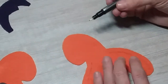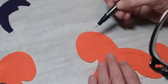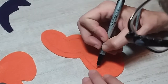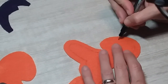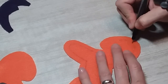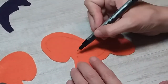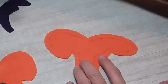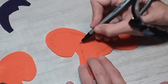I just do this so I make sure that everything's going to be nice and uniform. And then I can kind of be a crooked stitcher, so I like to make sure my stitches are going to be straight. And I don't go all the way down the head, I go about halfway down the head, like that. And then when this shape is done, I like to take my pen, and I'm going to bring this up to meet this design up here.